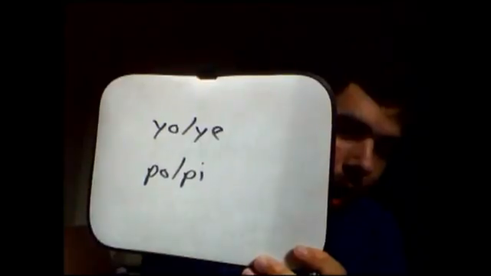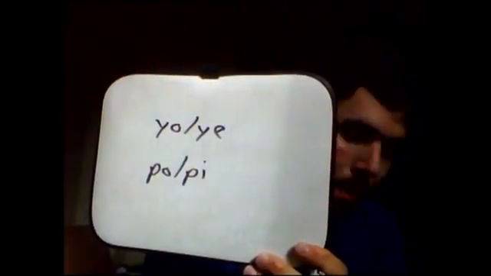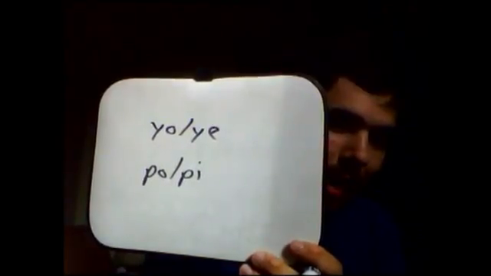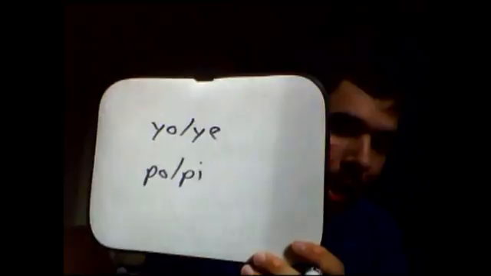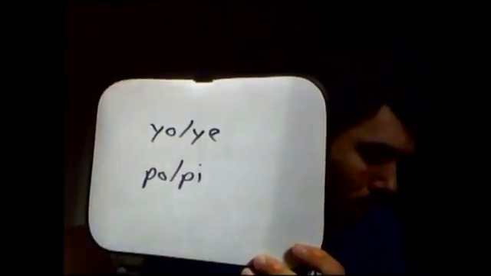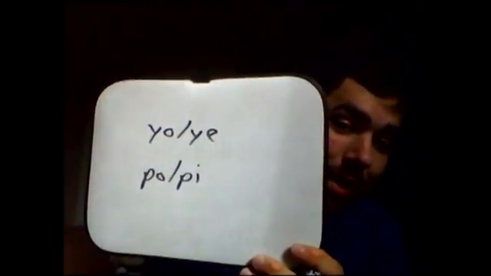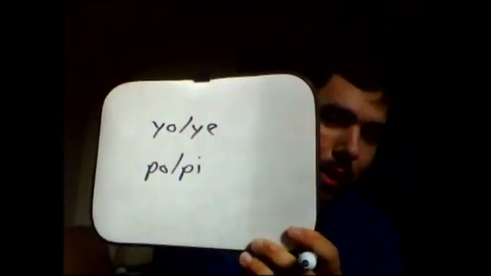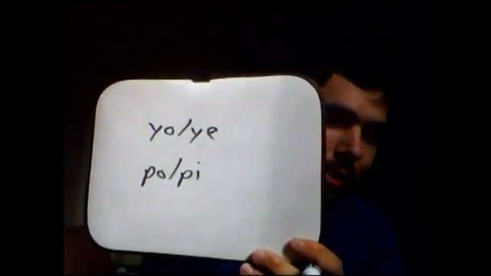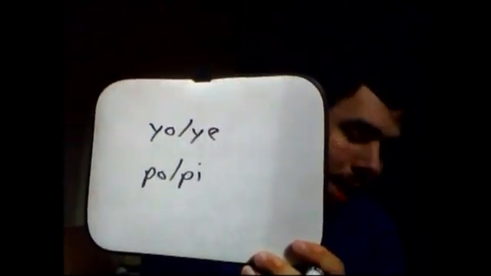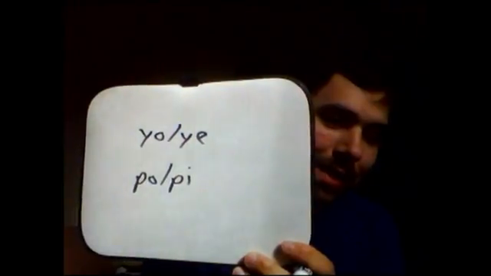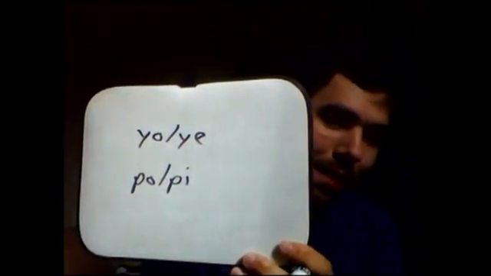But now, these are some general command type terms that you would put at the end of a sentence. Yo, yeah, and po, pi, yo and po being the masculine, yeah and pi being the feminine. And the yo and yeah is used when you are giving consent to a group, to others below you, to subordinates, to tell them to do something. Although generally the consent thing goes a little bit farther beyond that.